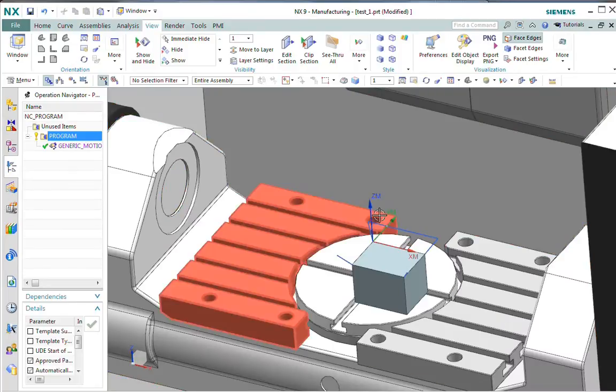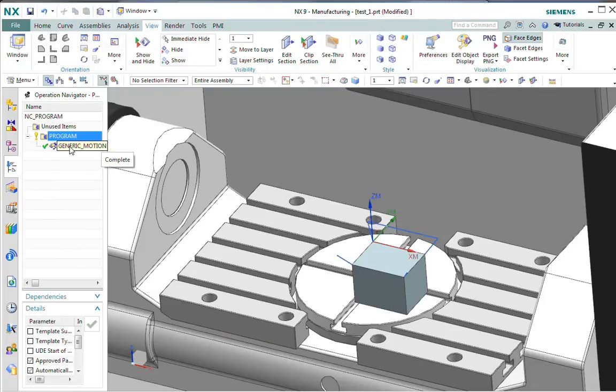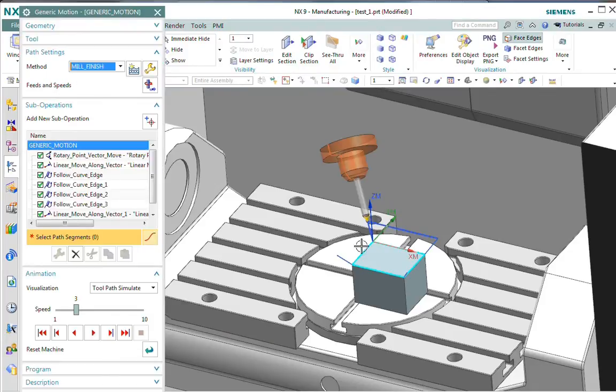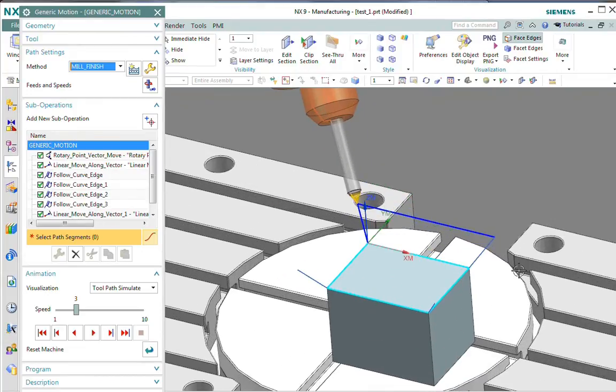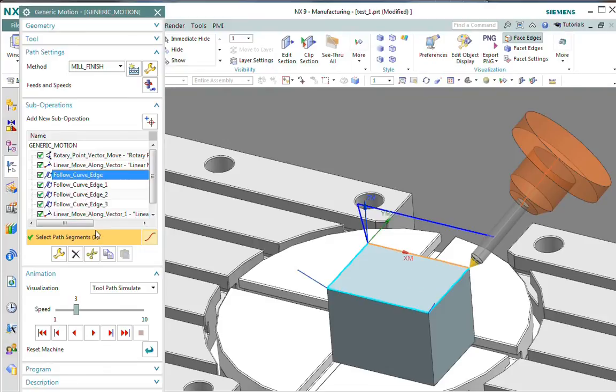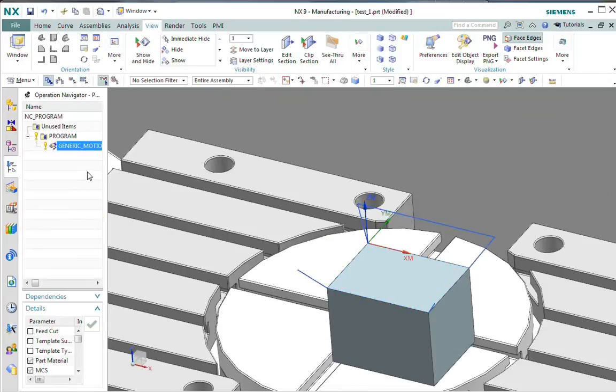Because the workpiece is now non-rotating, the programming gets a little more difficult. So I'm not going to hand code this program. I'm using generic motion control, and I've created a real quick program. I'll just show you a couple of the moves here. We're just moving from one corner to the other and following this curve. Now you see some blue lines on the screen here. Those aren't actually involved in the program. They're just there to help us visualize what's going on.